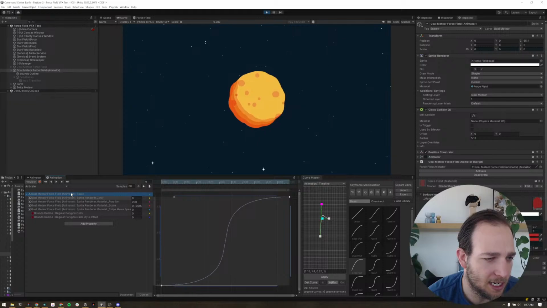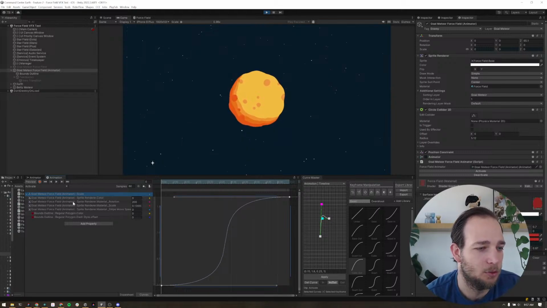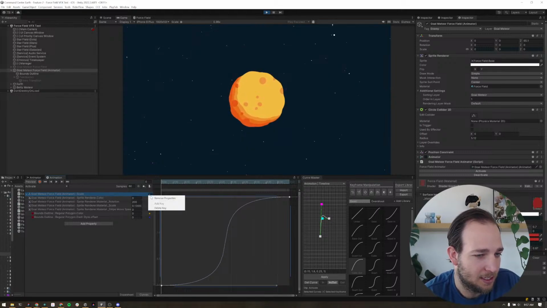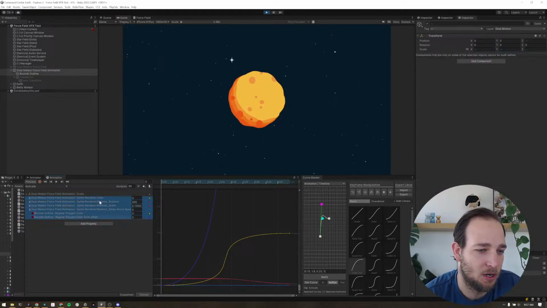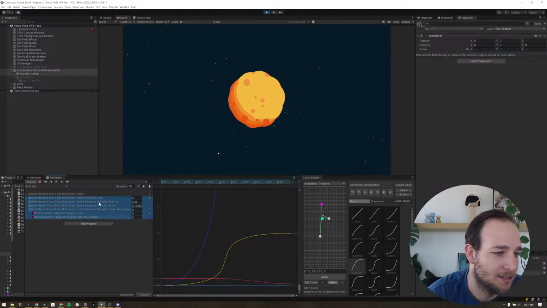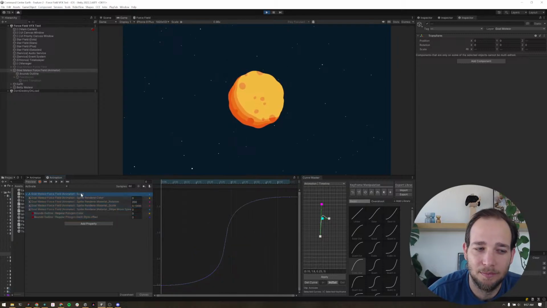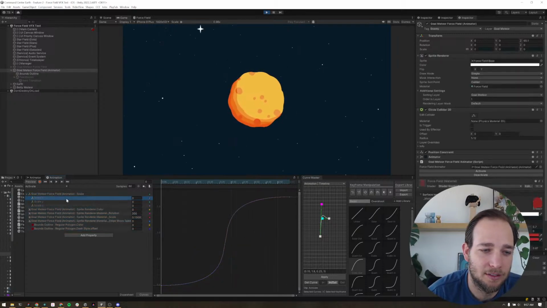And I wonder, I think I can mute. Can I mute tracks in the animator? I wonder, can I do that? I've never done that. Let's see. If I can't, this is another one of those pain in the ass things to work with the Unity system. I don't think I can. Let me just double check.